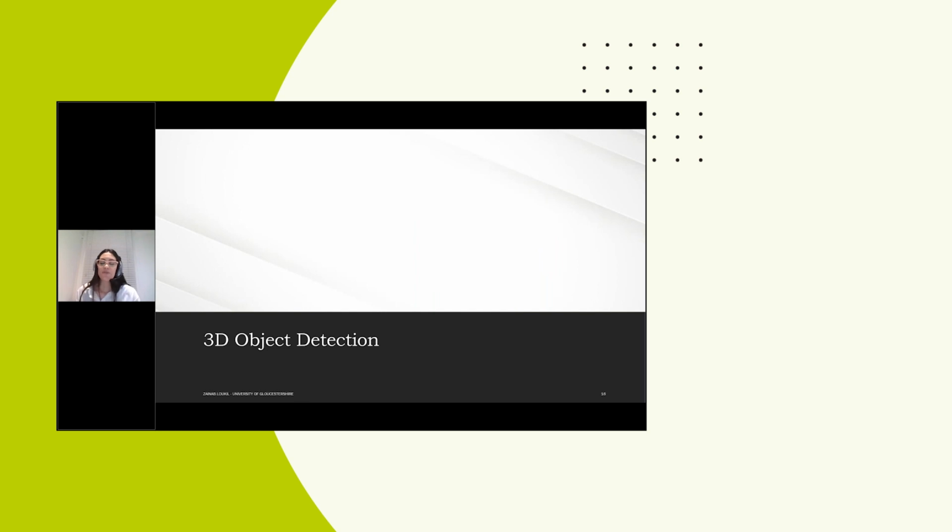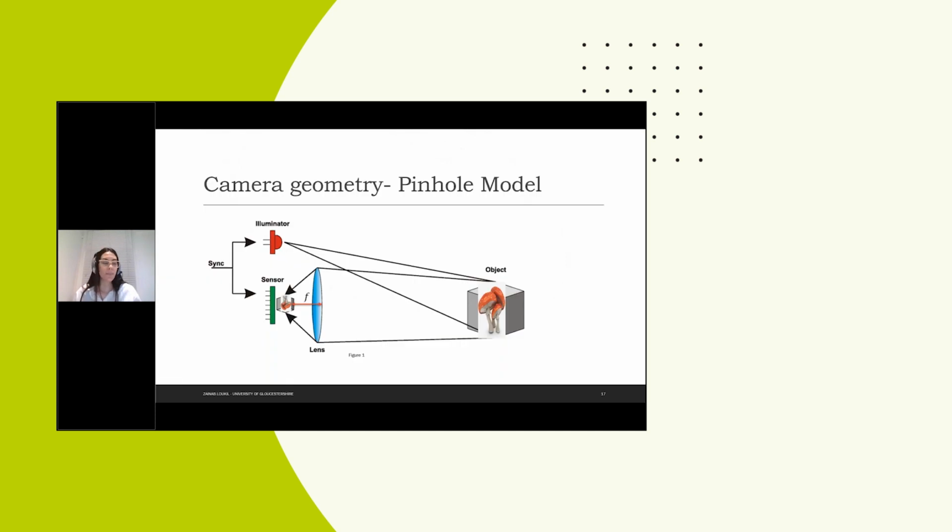Moving now to the 3D object detection section, and as I mentioned in the beginning, I'm going to talk about the camera geometry model, and particularly I'm going to focus on the pinhole model.